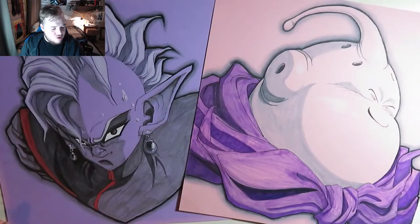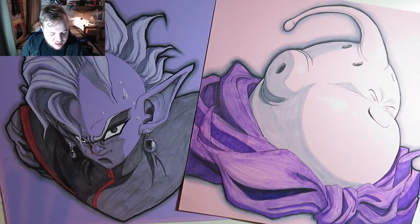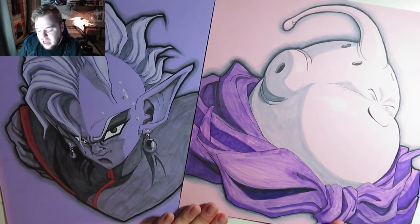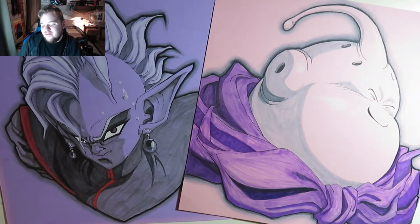And here we have it, everyone. Over here we have Supreme Kai on the last of the purple. And on the right here we have the incredibly cuddly and cute Majin Buu.